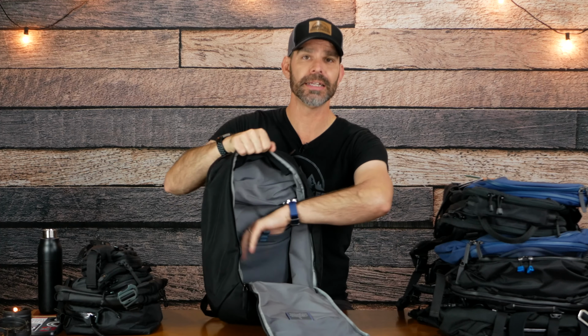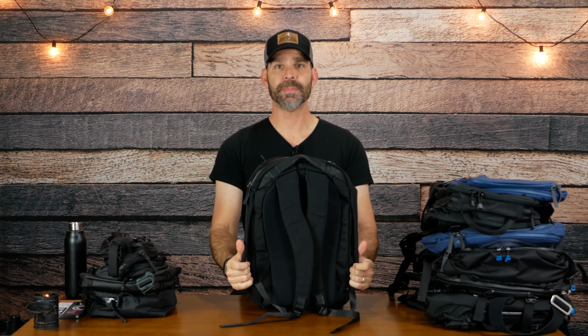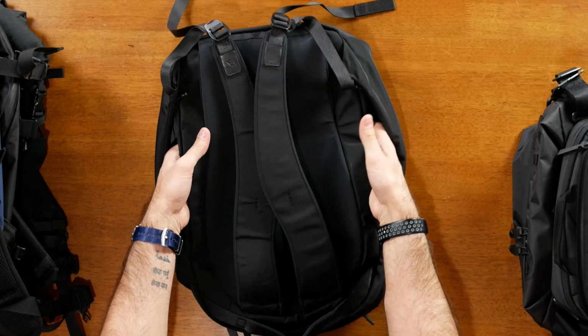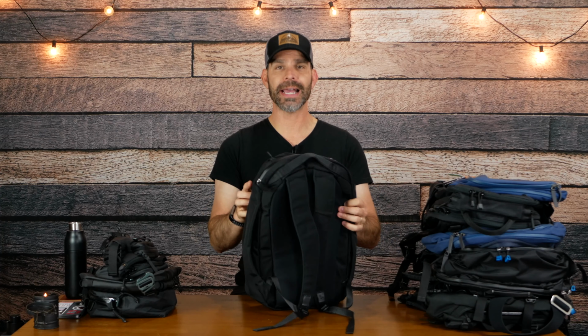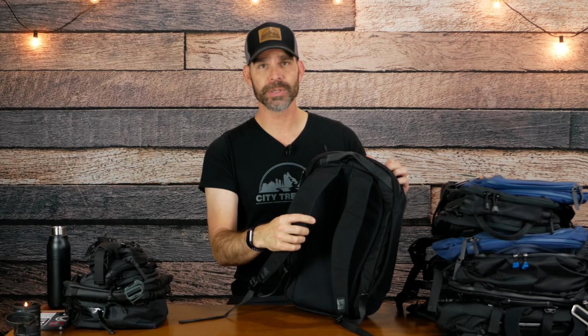You've got this additional pocket back here that I use for my iPad Air. Another pocket on the front side of this. And then it's got 2 side pockets for a water bottle or other items. And this eats into the main compartment a little bit, so you might not like that, but it helps give the bag a really clean look. The shoulder straps on this have a little bit of padding, and they are really comfortable to wear.